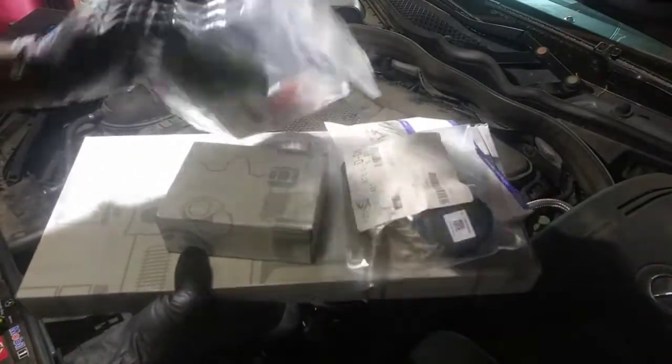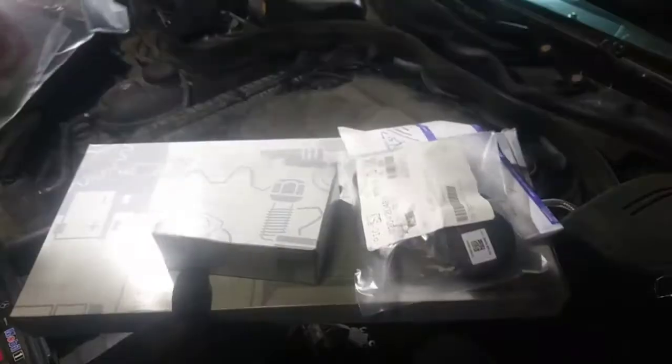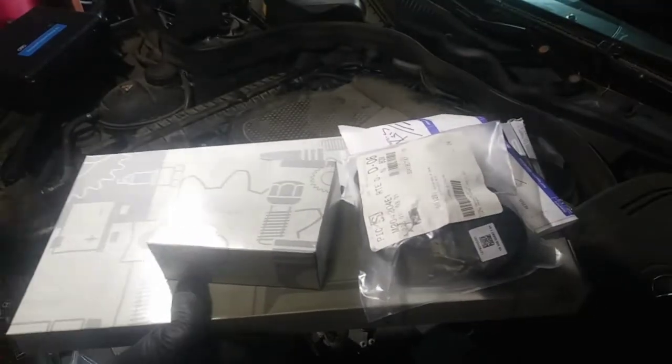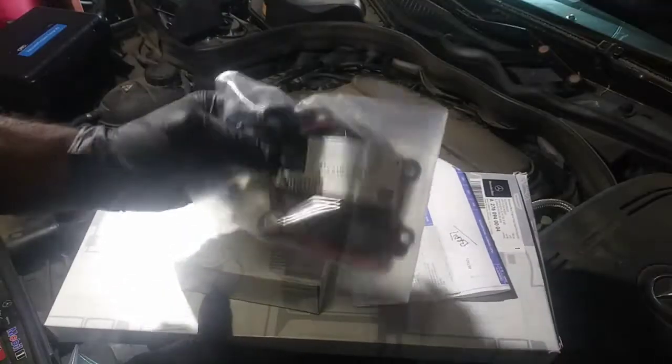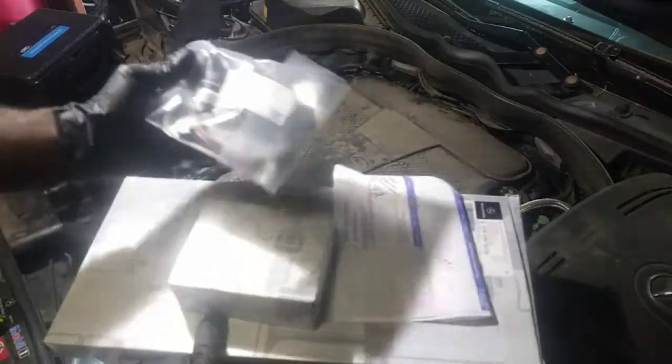I got the intake gaskets, the lower and upper. I got, let's see here. Here's that centrifuge cover, the PCV system right here. This is what will be replaced. And I got an air filter and some spark plugs.